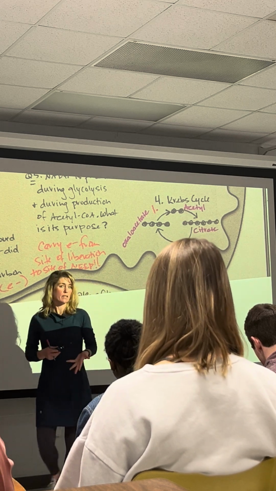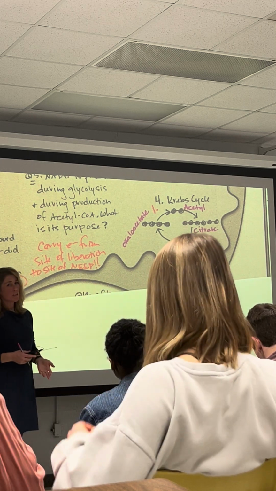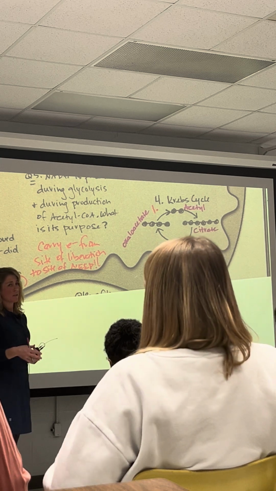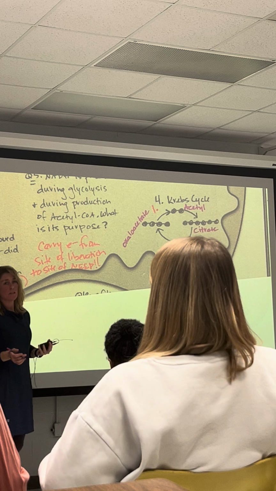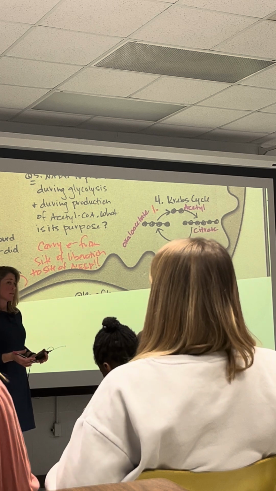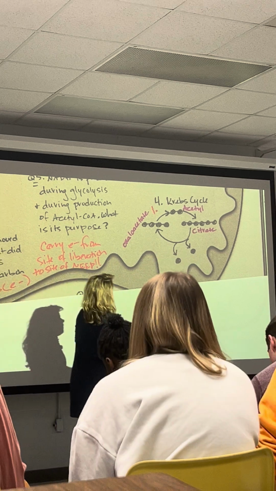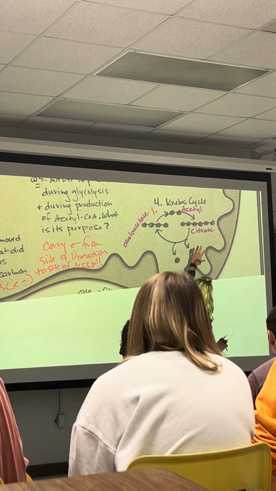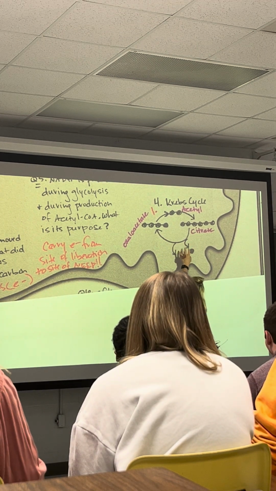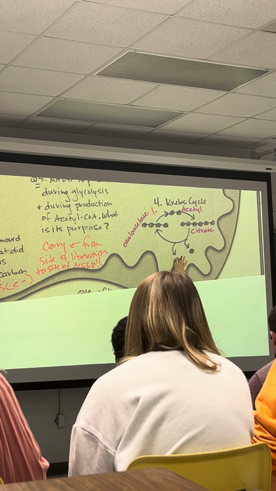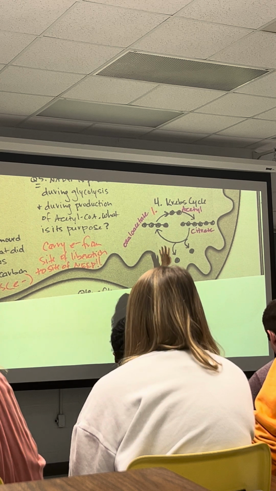Notice citrate has 6 carbons. And the first thing we need to be aware of is it's called the Krebs cycle because we have to regenerate the starting point. The starting point is oxaloacetate, 4 carbons. Citrate, 6 carbons. Oxaloacetate, 4 carbons. What we're going to do in the real meat of the Krebs cycle is we take the 6 carbons here, we take 2 of them off. We're going to talk about what we get when we remove them, but first realize we have to regenerate oxaloacetate.